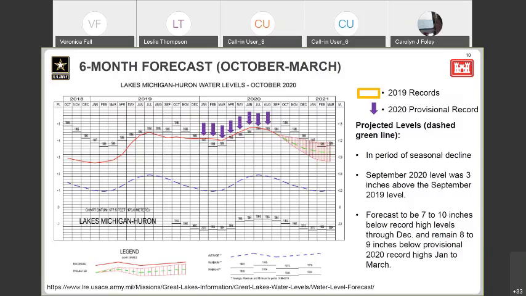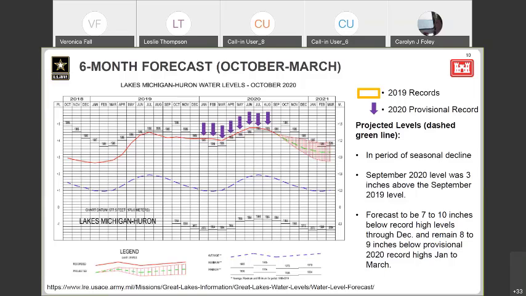So you all are probably pretty familiar with the forecast plots. This is the forecast of Michigan Huron. This is our primary product, looking out 6 months for each of the Great Lakes. And again, just focusing on Michigan Huron here. The red line starts from, I think, about 2 years ago and moves to current, and then it moves into this forecasted band.